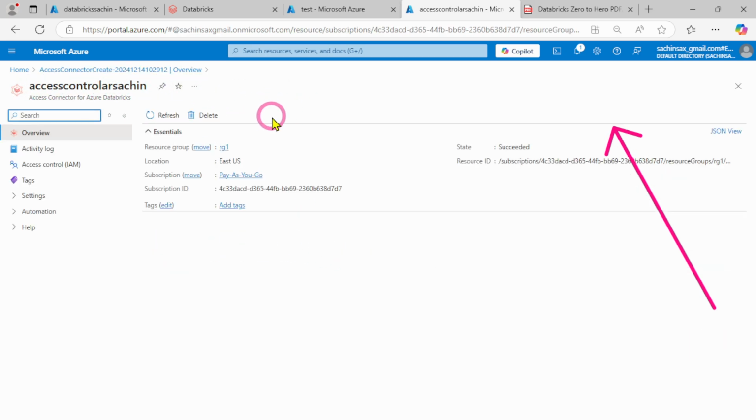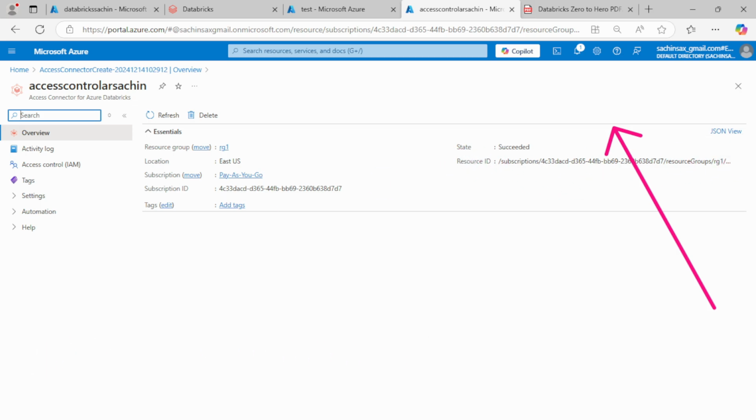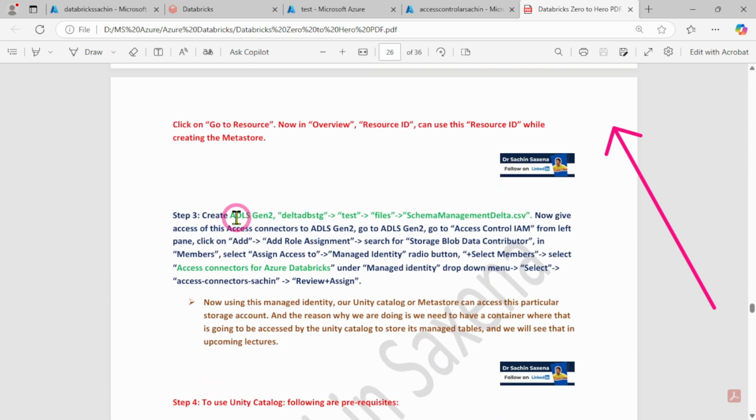Go back to my access controller. Here you can see the resource ID is showing. I can copy this resource ID and use it while creating the metastore. Now in step 3, I have created the ADLS Gen2 delta storage and then the test container.